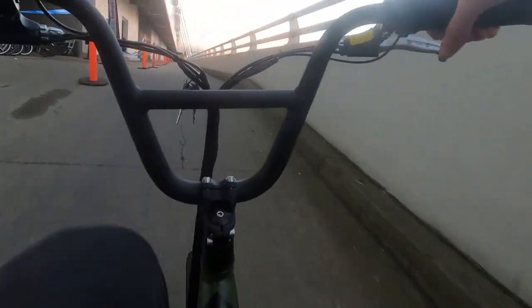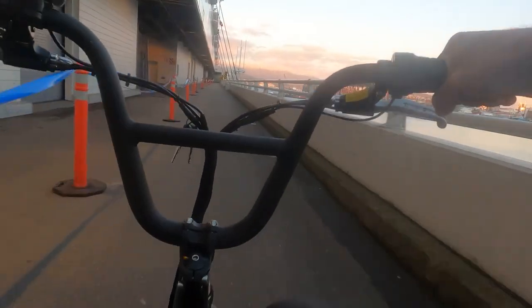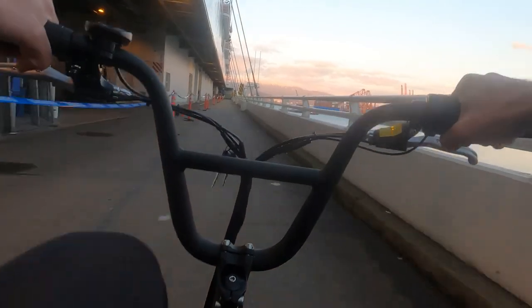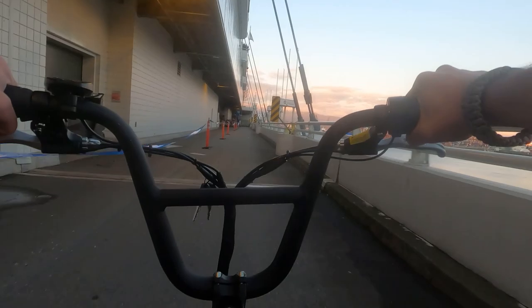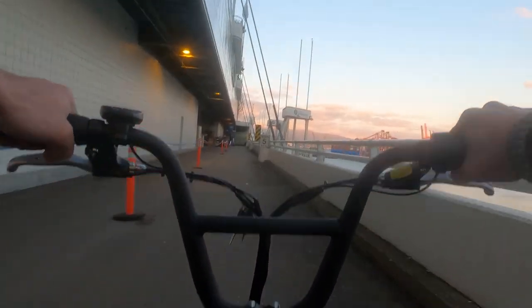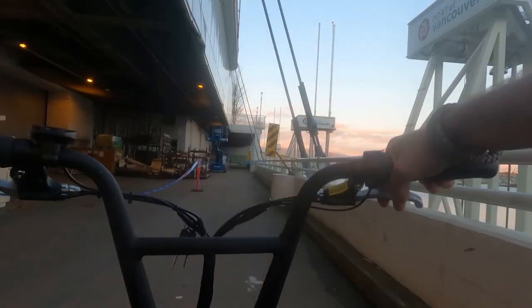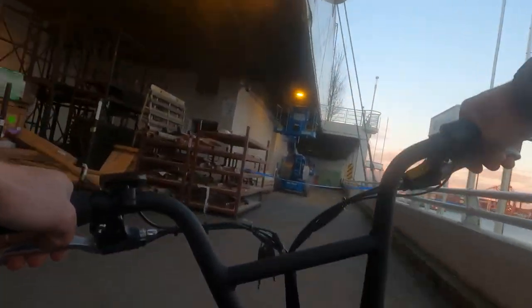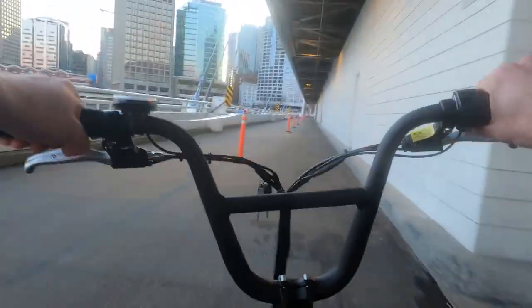If you can't take the whole bike inside, you can pull the battery out and lock it with you inside your locker at the workplace or wherever you need to keep it stored safely. Going from the low to high levels gives a noticeable difference in power. As you're pedaling on the lower levels, it gives you just enough to keep you going up the hill — if it's something you'd find yourself struggling with as a new rider, or someone not used to an electric bike since they are sometimes a little heavier.